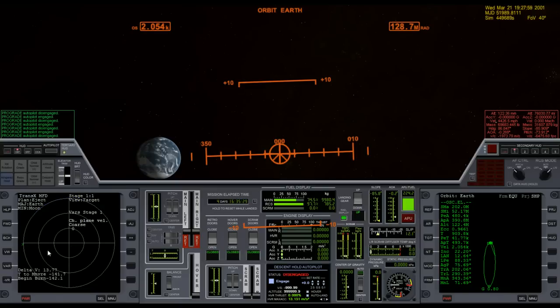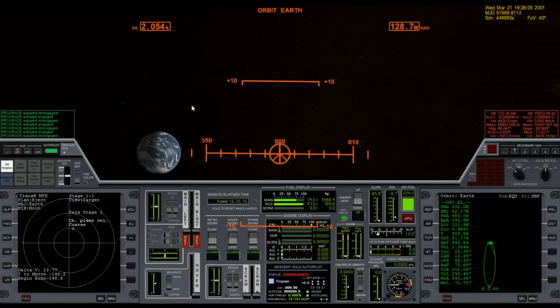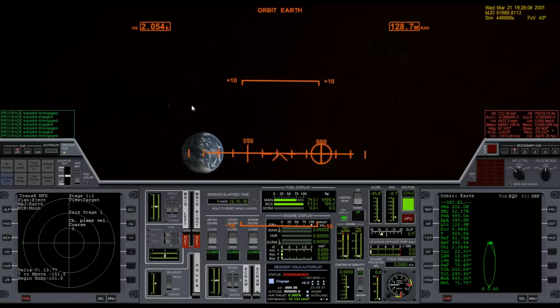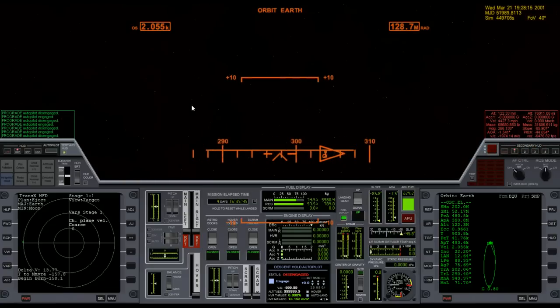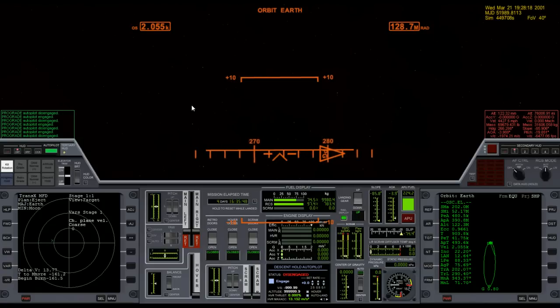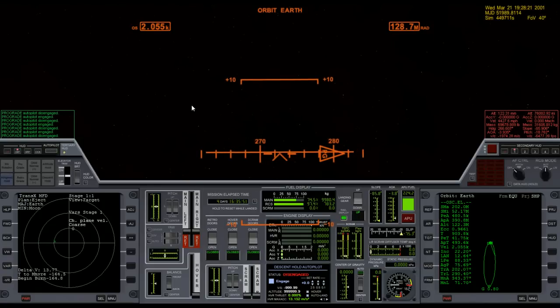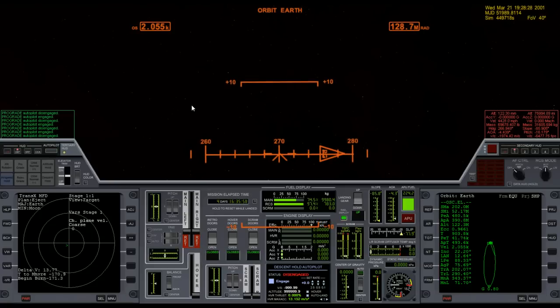Click over to View to bring up the target view. Rotation. Make sure I'm in the proper RCS mode this time. And rotate inward. Just getting that green X lined up. It's pretty good right there. A little bit of Control Plus to bring that delta V down to 0, and you can see the PEA over there in the orbit MFD.